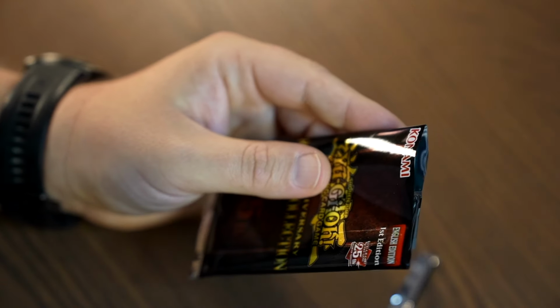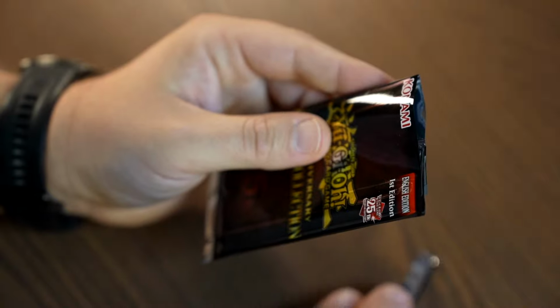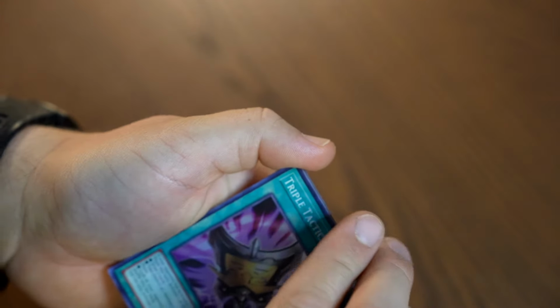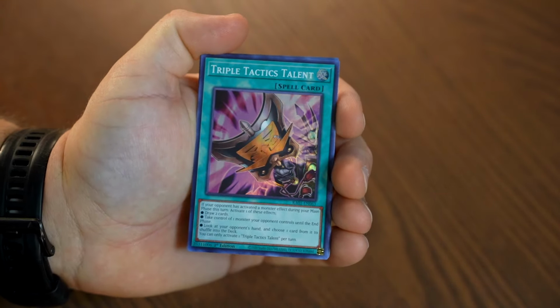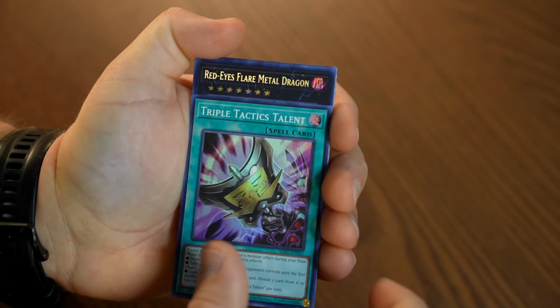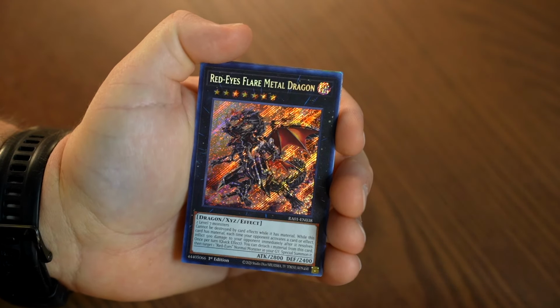I do wonder how the 25th anniversary rarities collection differs from a regular pack. I'll have to open more Yu-Gi-Oh! in the future. It's too fun not to. Triple Tactics Talent. Spell card. And really fun to say, Triple Tactics Talent.